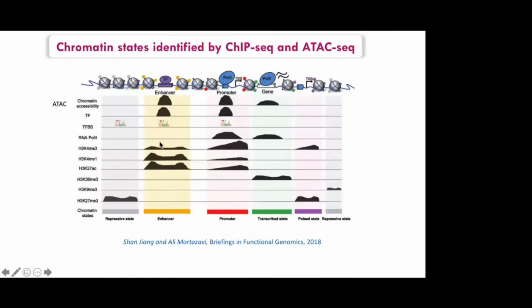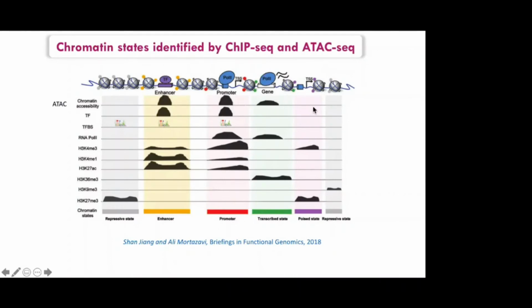This one is just a kind of a summary of what we discussed so far. I know it's a busy slide, but just remember there are 6 different chromatin states there. It's amazing that just by using histone modifications and a few other ChIP-seq data sets, we can distinctly define these 6 different chromatin states. And ATAC-seq, as it tells you, the open chromatin, so you would see enhancers and promoters. They have ATAC-seq peaks in there.